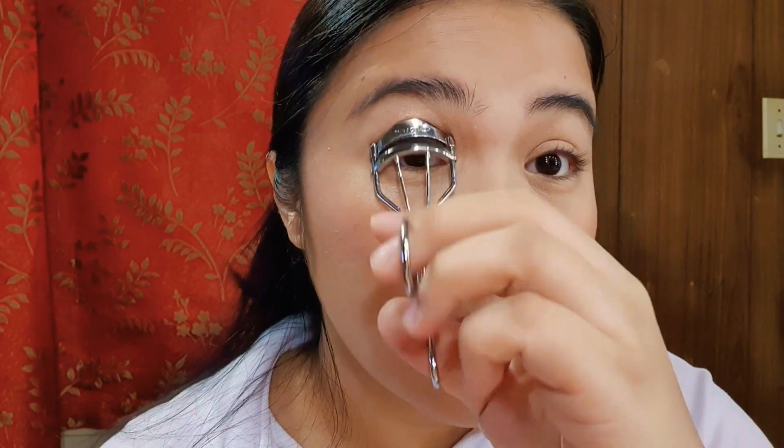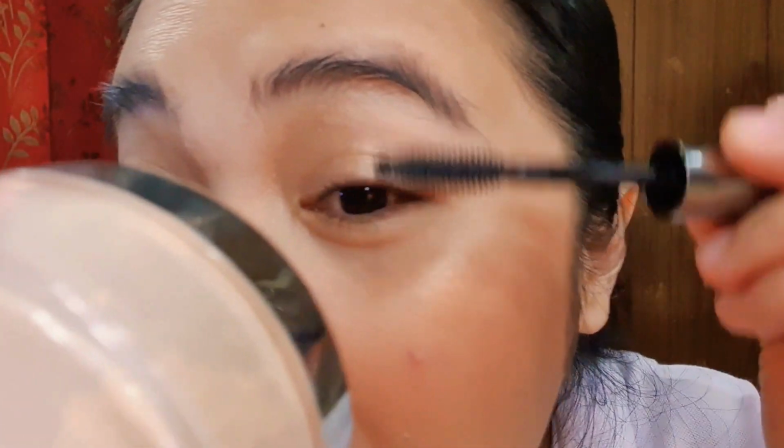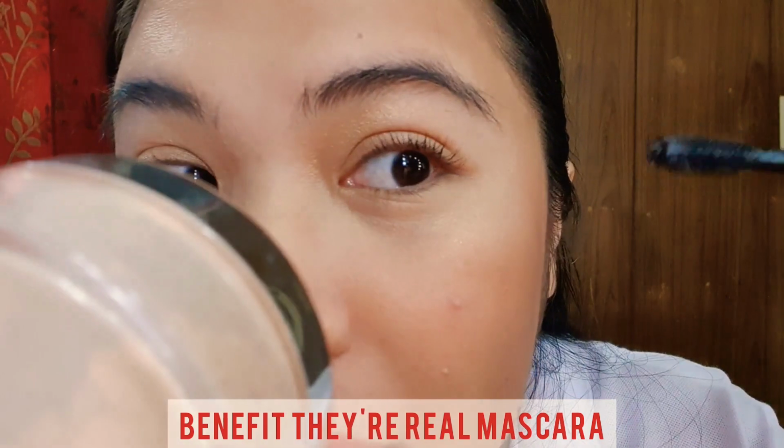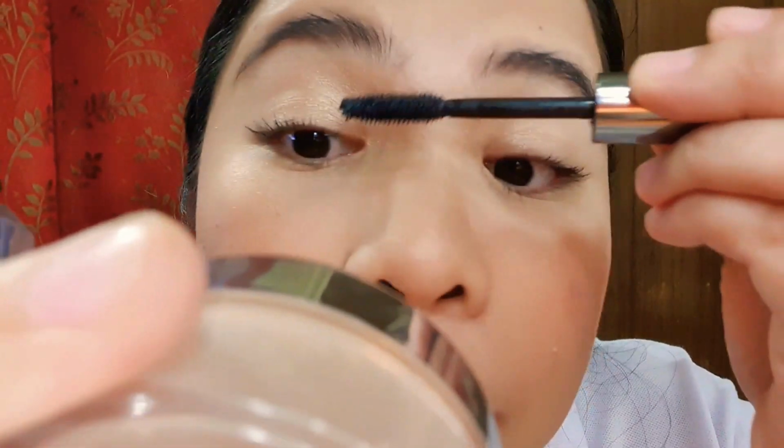Curl your lashes. And what I like about Elana, bitaw, ilang, what do you call this, container for their foundation powders. Okay, ma-use ninyo as your mirror. So, coat lang nato tong lashes. I'll just use this as my mirror. And then, close up. Close up. Okay. This one. Here, this side. Wala lang ba? Kanang simple lang. Presentable for the meeting. Para ignan pod nga nag-effort pod tagpagwapa, oy.